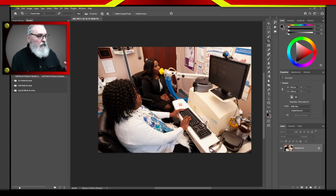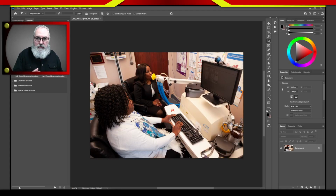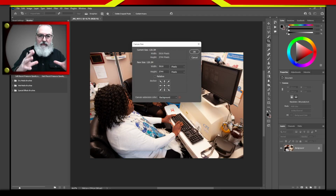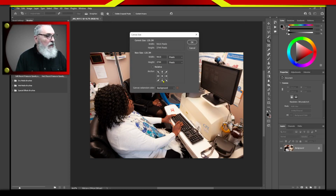Now, if you need to expand your canvas for some reason, let's say I wanted to add a border around my image, we can go to Image, Canvas Size, not Image Size, Canvas Size. Image Size will just take whatever image is there and resize it up or down. Canvas Size will keep the image pixel per pixel exactly the way it is, but you can add or subtract pixels from it. The way Canvas Size works is you can set whatever point is going to be your anchor point. Most often you want it right smack dead center.